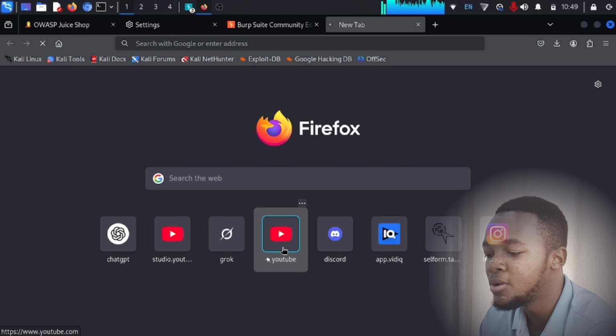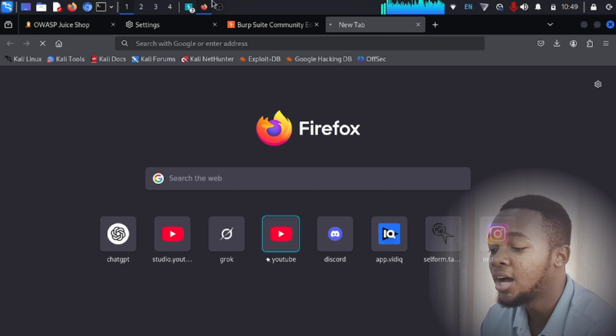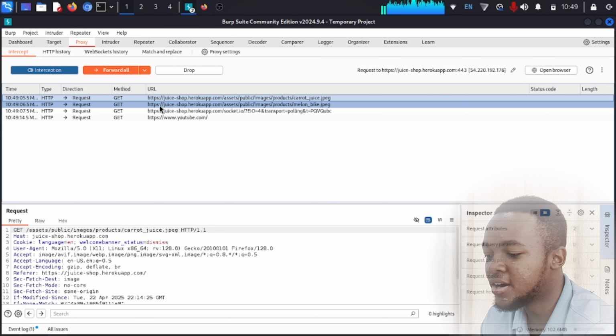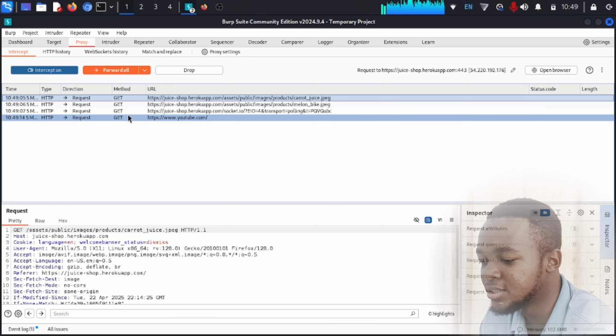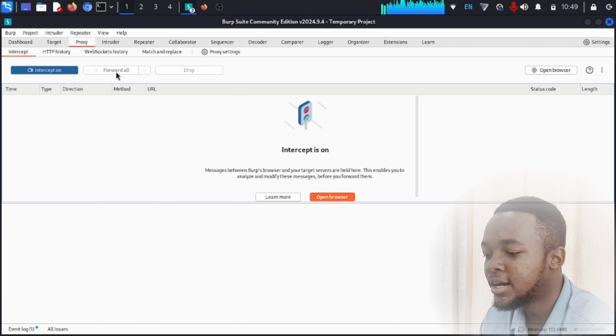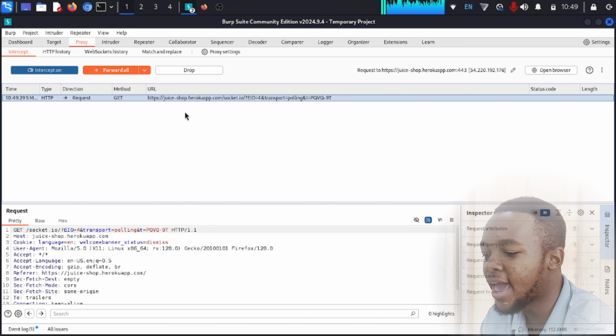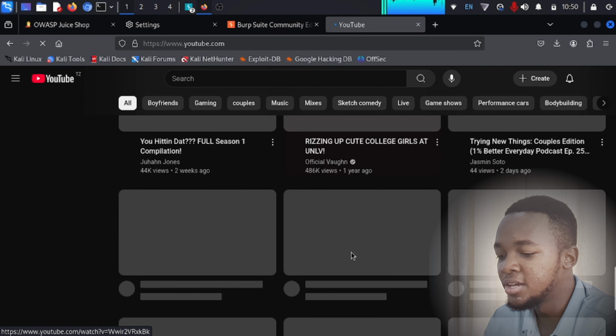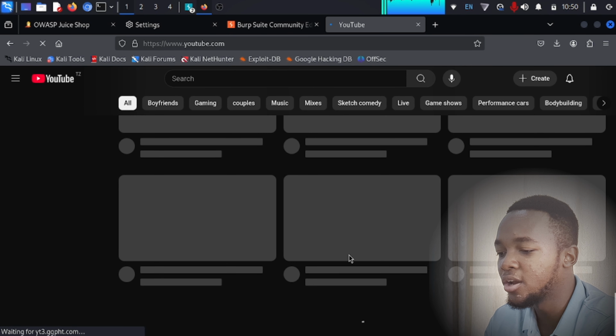Now when you click YouTube right over here, it will get stuck on the new tab directory, right? Now I want you to go ahead and come back into your Burp Suite, and you can see right over here there is a new request. It is called YouTube, okay? Click on that, then forward all, okay? Now as you can see, Burp Suite will forward everything, all right? And once you go back over here, you will find YouTube is loading. As you can see, YouTube has already opened because we have forwarded everything.